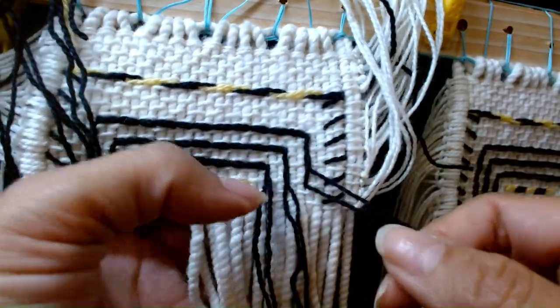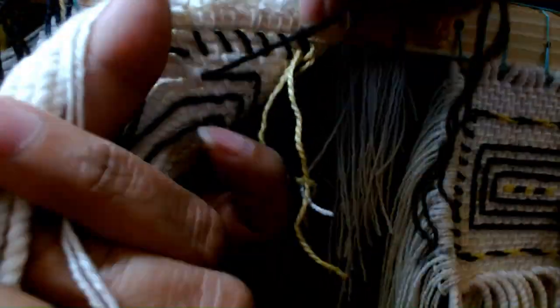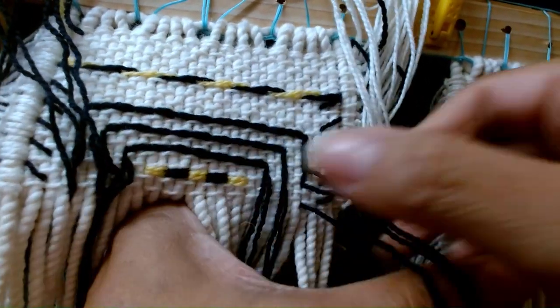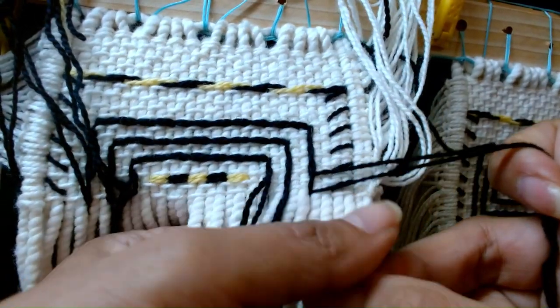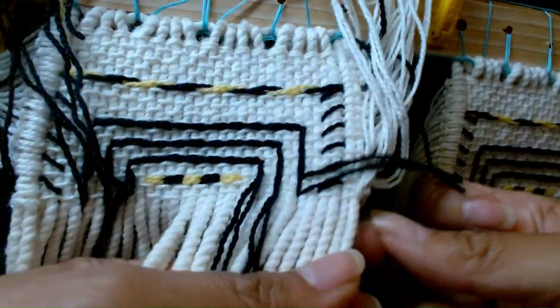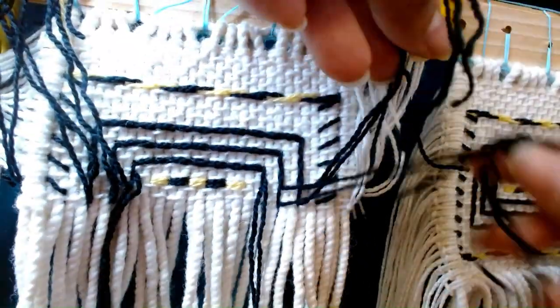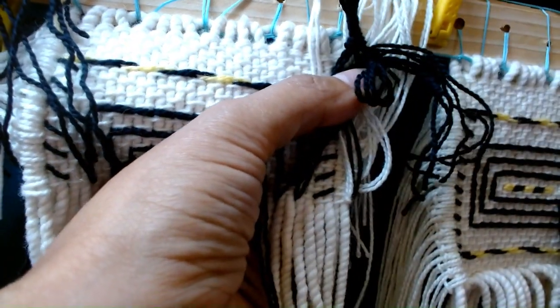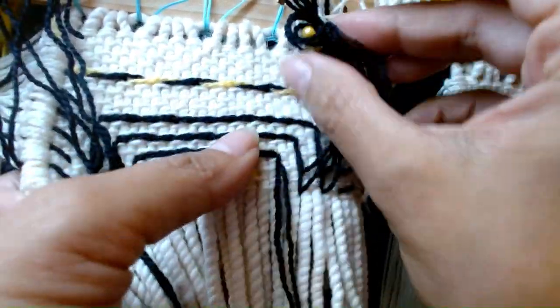You're looking on the first box, grabbing the one in the back, making sure the spiral is in her area, and bringing this up. Now we have 1, 2, 3, one's going to go past 2 and 3, and return to the back. So we have that one done and that one done. Looking for my cute little pin to keep those up. There we go. These ones are a little bit shorter.